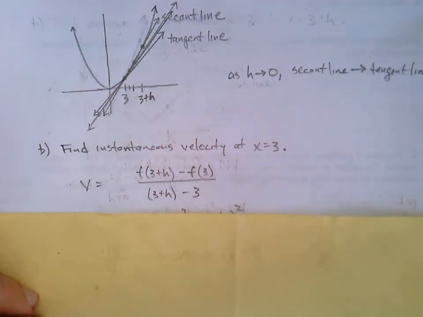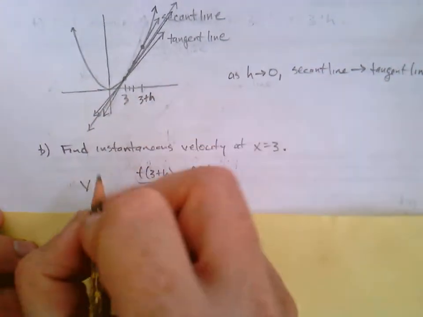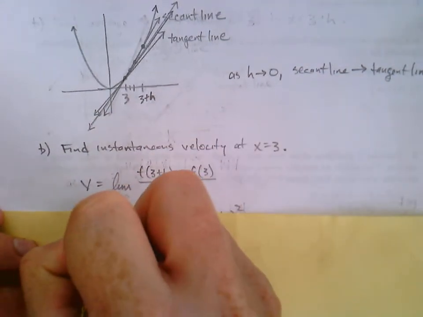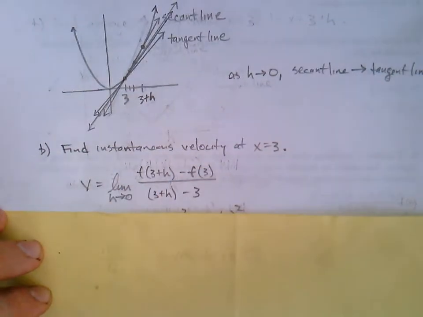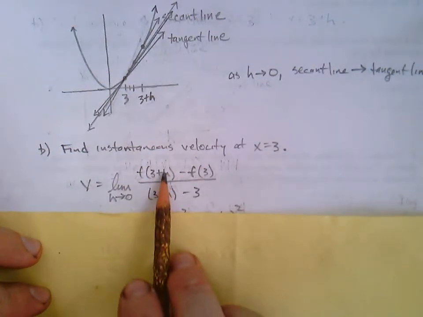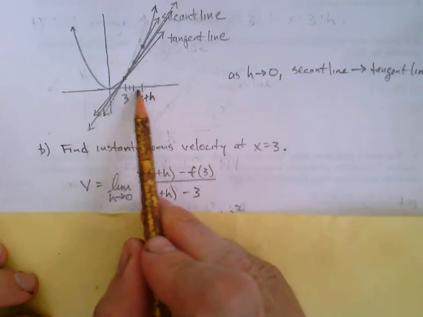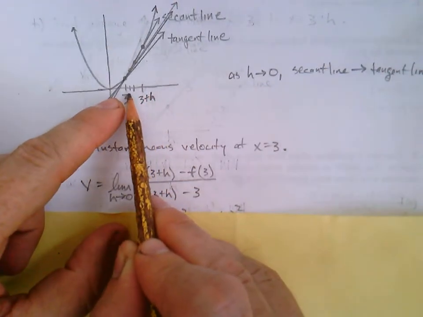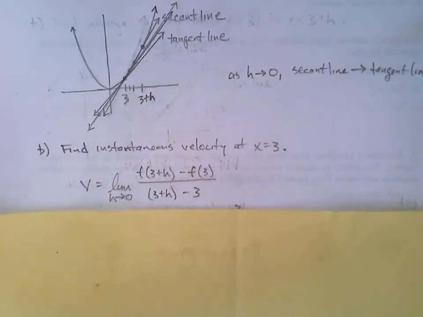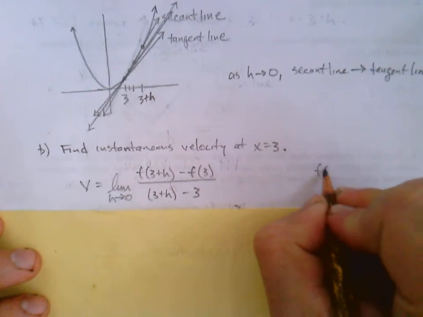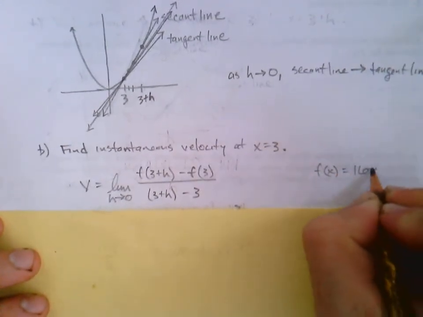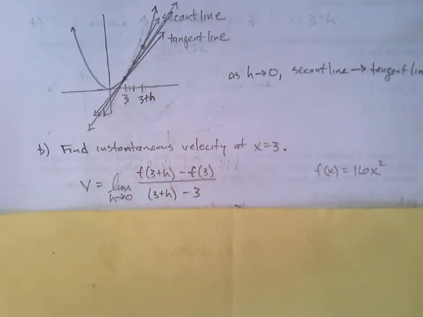But now if we want to turn it into the slope of the tangent line, we say, okay, then throw on a limit as h approaches 0. So these 2 points are going to get closer together. This is going to get pulled back towards the 3. Oh man, this is exciting. Let's see how this plays out. We're still using the same function. It is still f of x equals 16x squared. Same function as before.